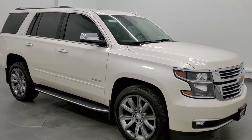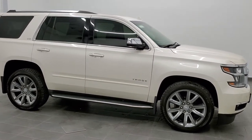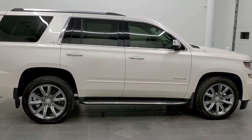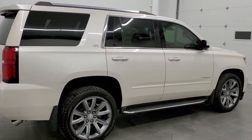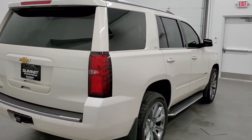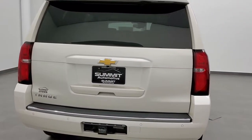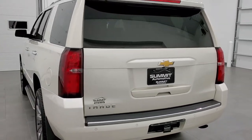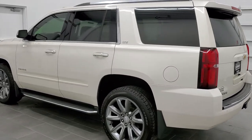This is stock number 11179. We are here at Summit Automotive in Fond du Lac, Wisconsin, your new and used SUV headquarters. Today we are checking out this super clean 2015 Chevy Tahoe LTZ. This vehicle has the 5.3 liter V8 motor. It has been fully safety inspected by our service shop per the state of Wisconsin inspection process, has a fresh oil and filter change, all the fluids have been checked and topped off, and this Tahoe is 100% ready to go.